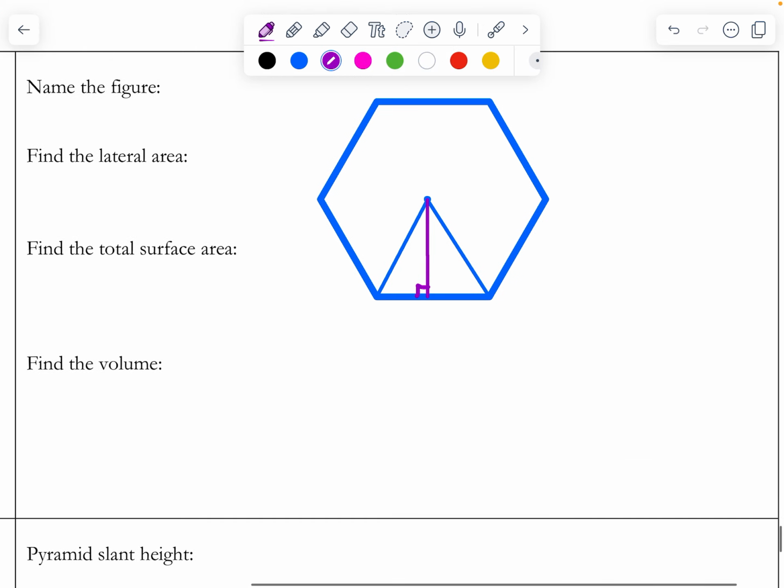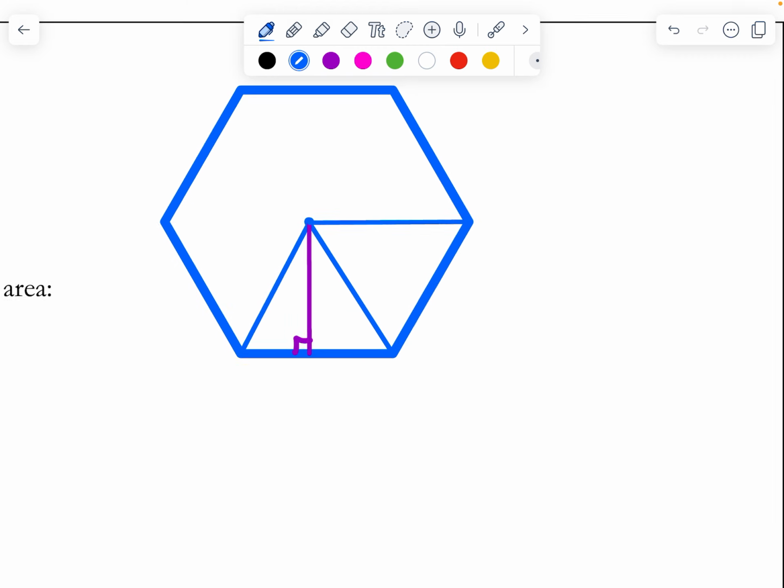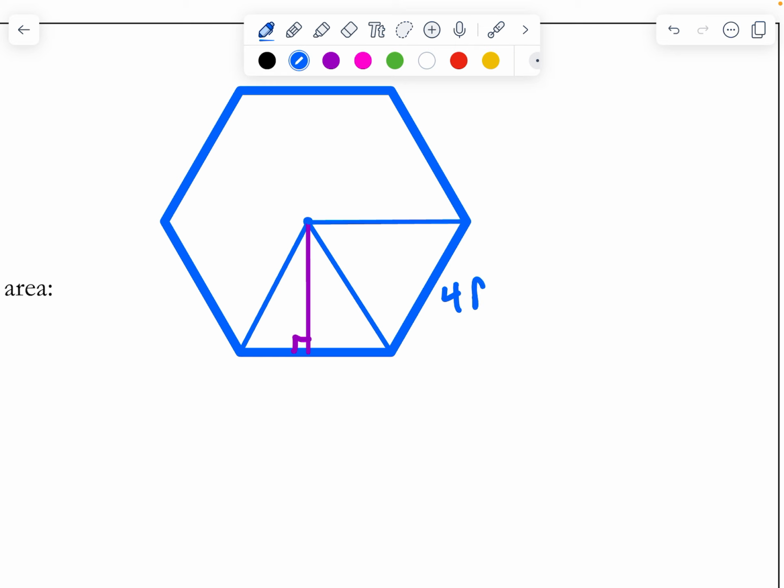So here, let's establish what we know. We know that hexagons are made up of equilateral triangles. So since the side is 4 feet, this side, when bisected by the altitude, would give us 2 feet here, 2 feet here. But I'm not going to write 2 twice. I'm just going to mark them congruent. But remember, because these are equilateral triangles, this is going to be congruent to this, congruent to this, congruent to this. These are all equilateral triangles. So that means this has a length of 4.